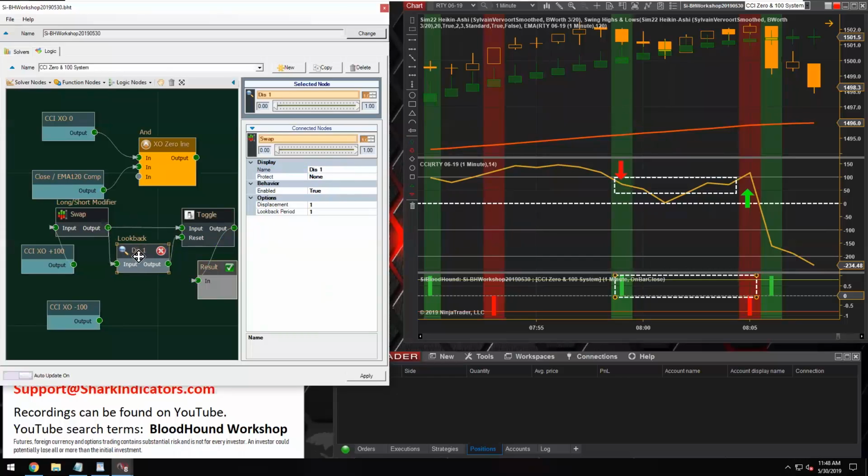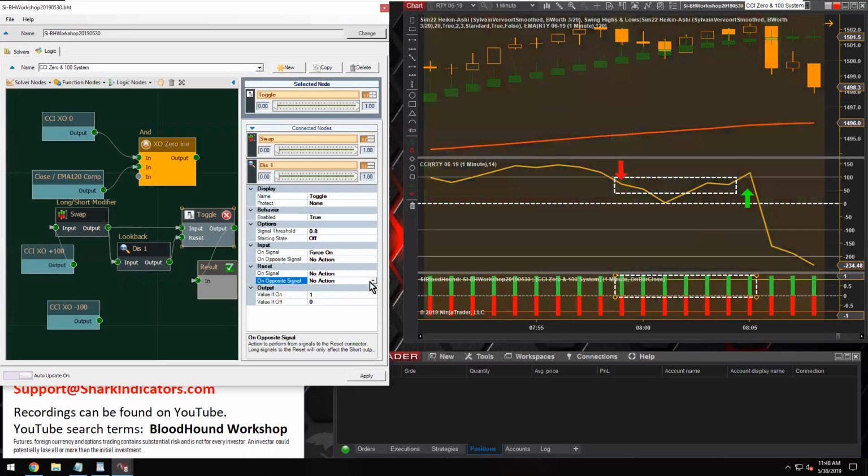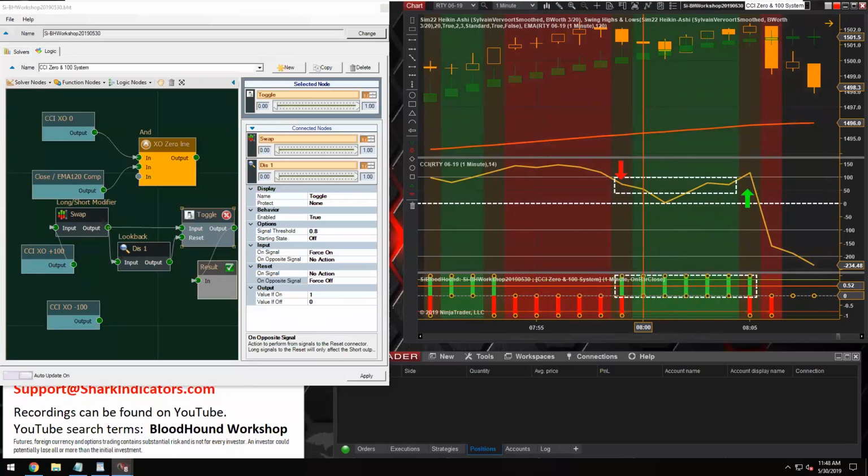Now, if I connect my look back up this way, then I would need to go into the reset and make some adjustments here, like so. So there, if we look at the output, now it's the same again.